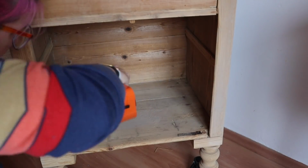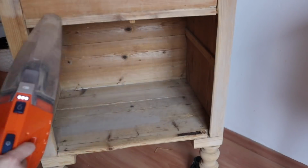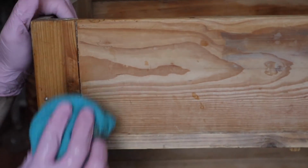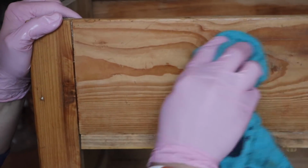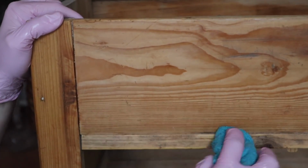Oh, wait. Right now I'm gonna go ahead and vacuum the entire piece, get all the dust off because I did sand the mud. And then I'm going to take my Dixie Belle White Lightning and I'm going to clean over the piece. It is raw pine, so it doesn't have a finish on it, but I do want to get all of the dirt and grime off of it before I go over it with a sealer or with the paint.